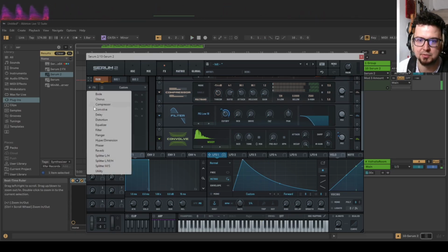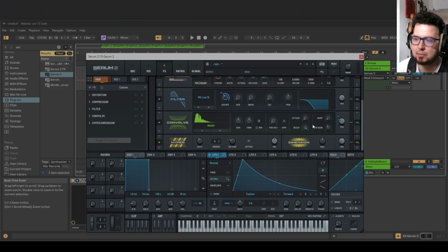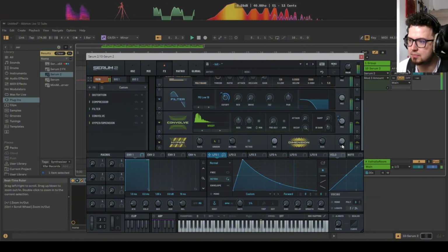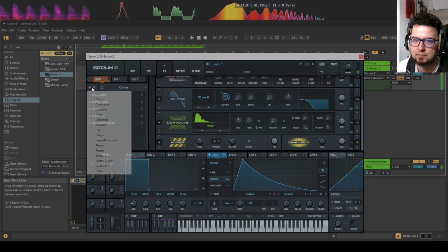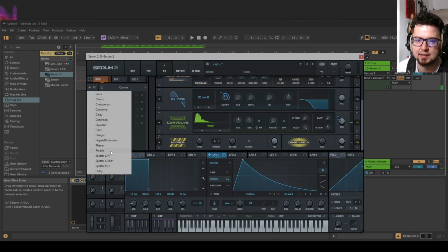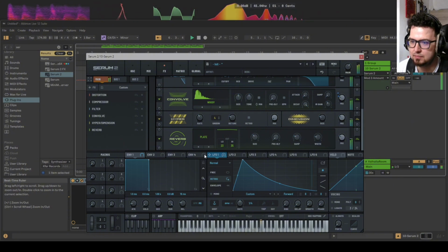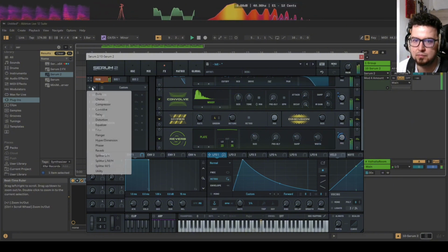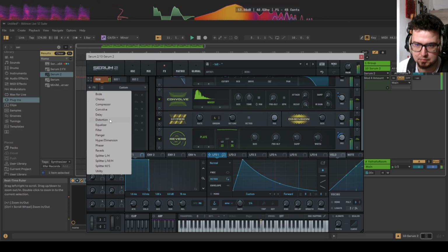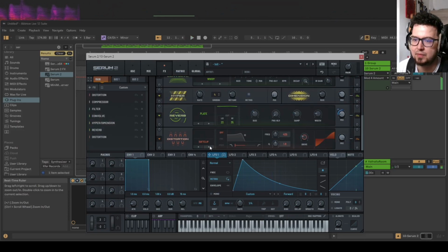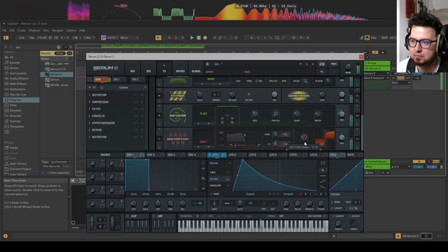I like that little tonality it adds. How about some hyperdimension as well? And then let's do some actual reverb. And then use some more distortion.